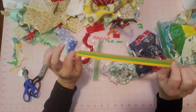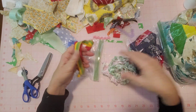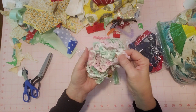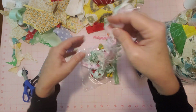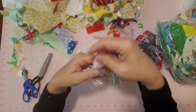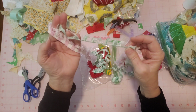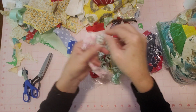So I'm going to put this bag in with my other trims, and so when I go to look for trims, they will be in my trim drawer, and they won't be in my scraps where I'm not going to be looking for them. These are pieces I cut off of cloth napkins that I used the napkin part for something in a journal spine or whatever, and cut these little, they look like little tassels to me, the little fringes here. And so I cut those off so I could use them as trim.